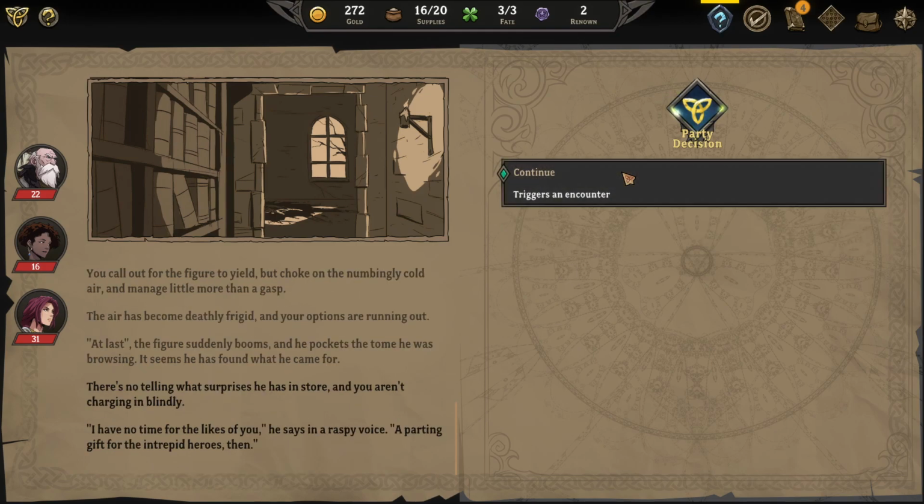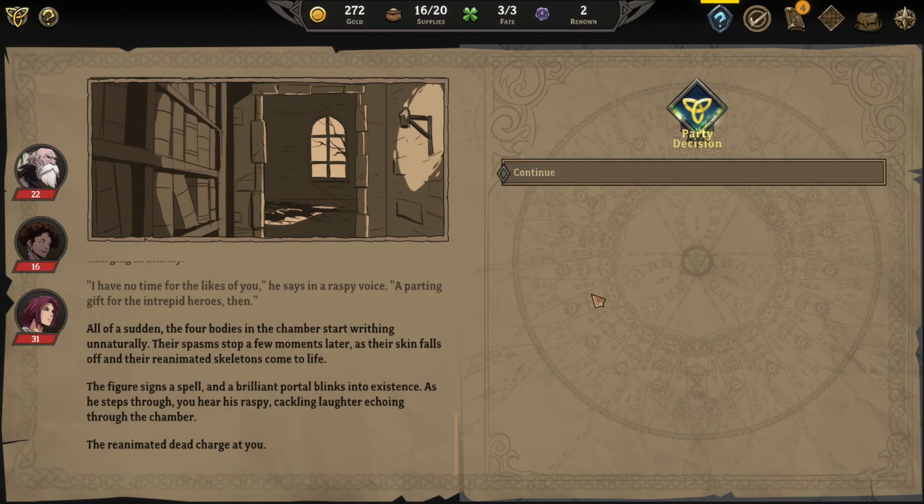I'm going to stay back. There's no telling what surprises he has in store, and you aren't charging him blindly. I have no time for the likes of you, he says in a raspy voice, a parting gift for the intrepid heroes then. All of a sudden, the 4 bodies in the chamber start writhing unnaturally. Their spasms stop a few moments later as their skin falls off and their reanimated skeletons come to life. The figure signs a spell, and a brilliant portal blinks into existence. As he steps through, you hear his raspy, cackling laughter echoing through the chamber. The reanimated dead charge at you.